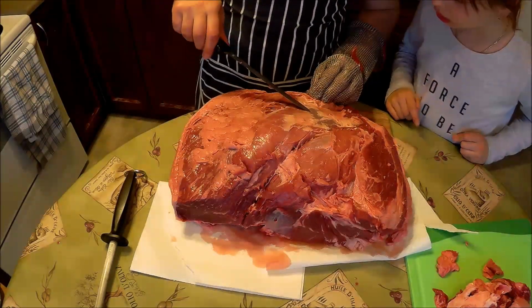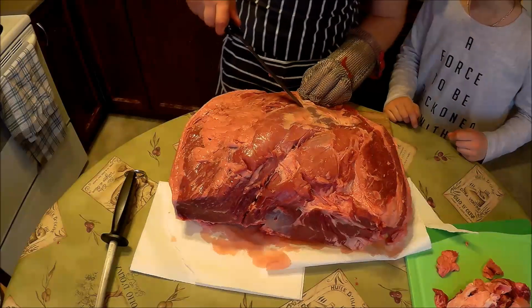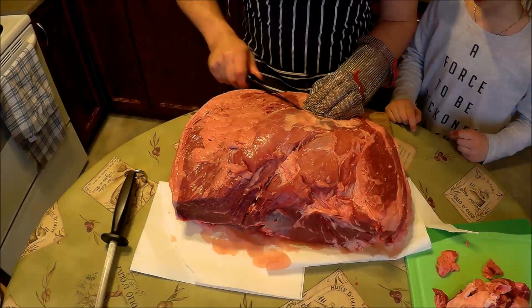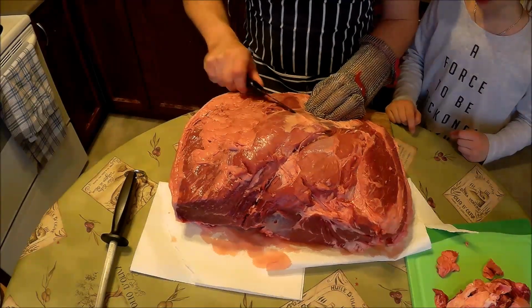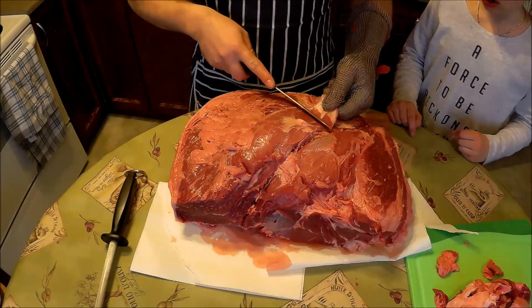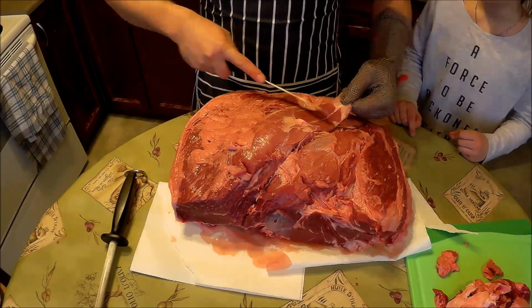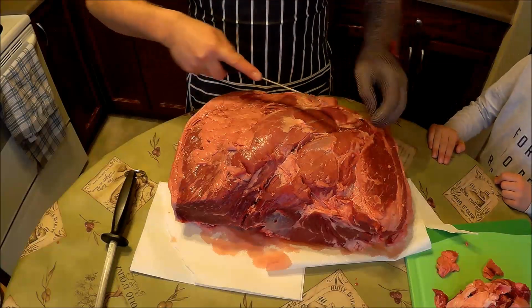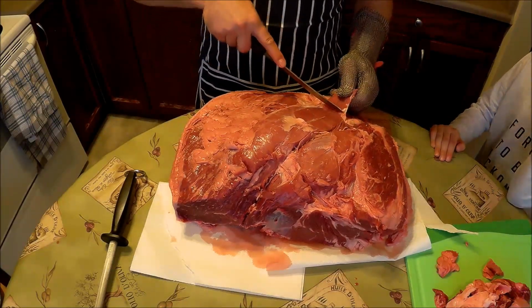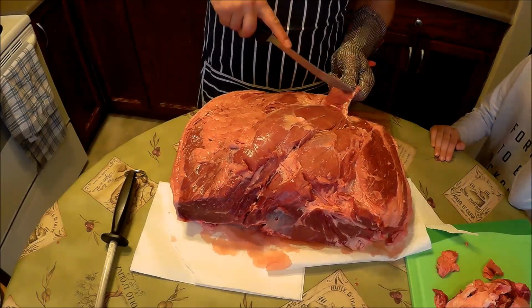You see this silver skin? It's tough. When you eat that, it's tough. So where in the world did that come from? Oh my gosh! How does that appear there? How does that appear there, Daddy? Margaret, it's a muscle. That's protecting the muscle.